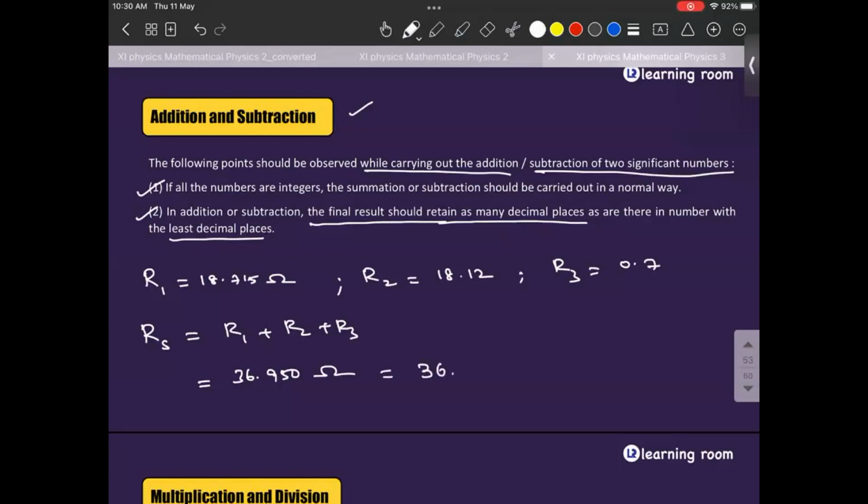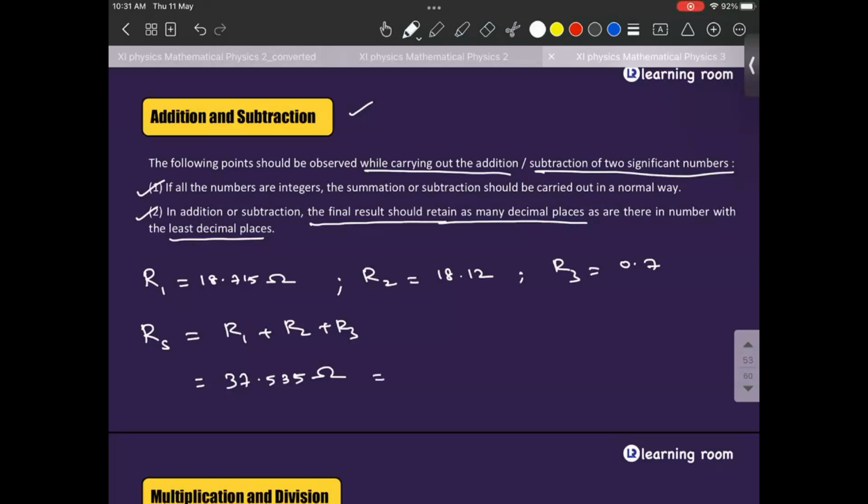Sir, actually, one second, sir. I messed it up. It is 37.535. Okay, it is 37.535. So the output that we are going to get is 37.535, which has three decimal values. Whereas if you look at the readings that I gave you, the least one has only one decimal value.